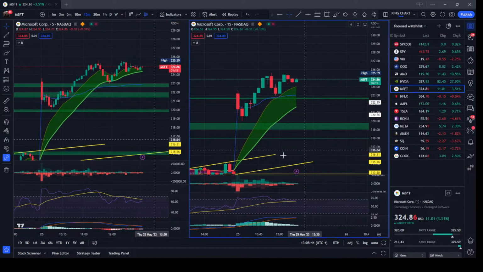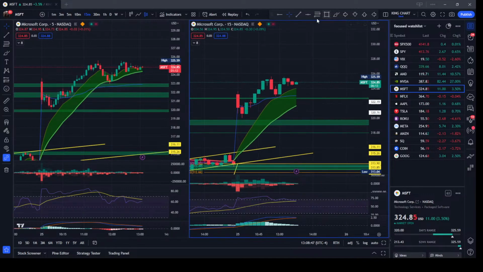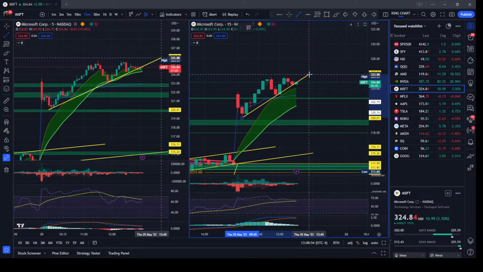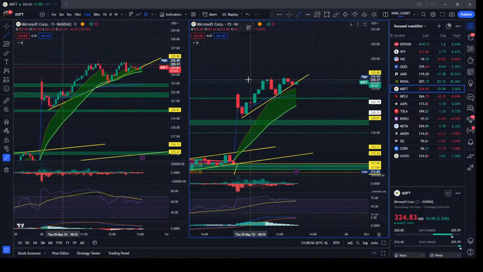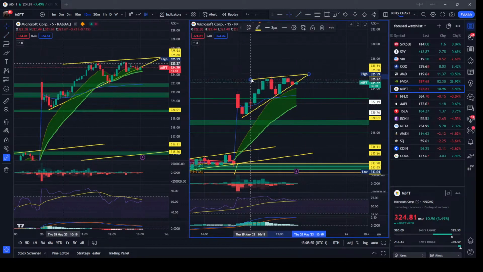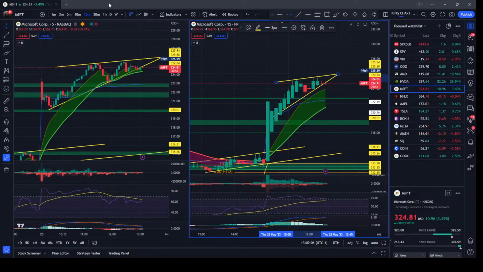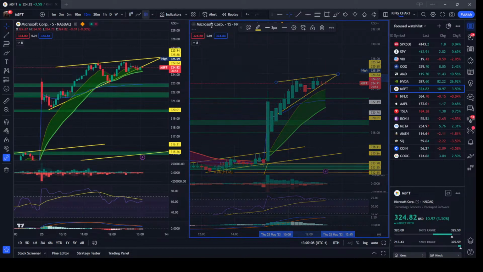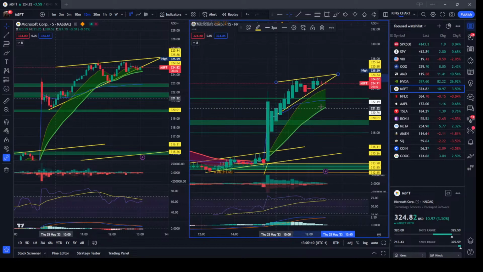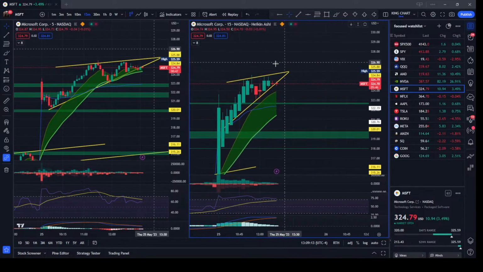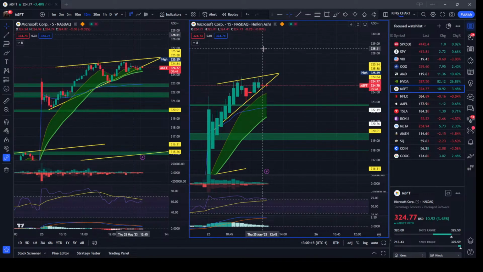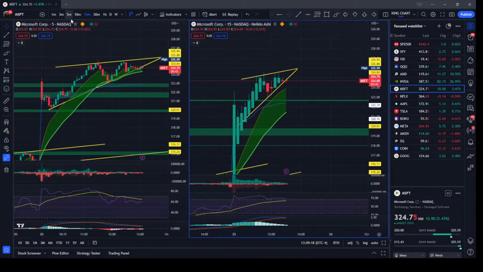Okay, what's this? All right, so here, oh look, another rising wedge. Let's go on Heikin-Ashi, see how that looks. Yeah, that's fine. The reason I switch between Heikin-Ashi and regular candles is because Heikin-Ashi gives you the average of that candle. So it's the average overall bullish or bearish. So it always helps me out when I'm making my patterns.